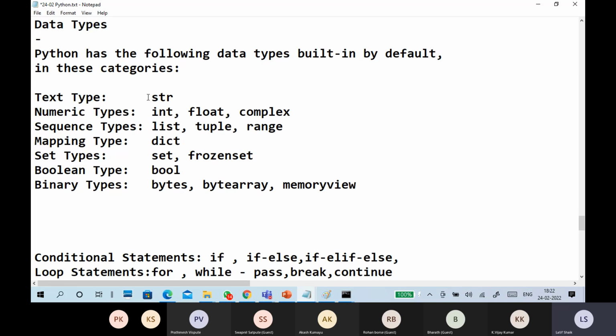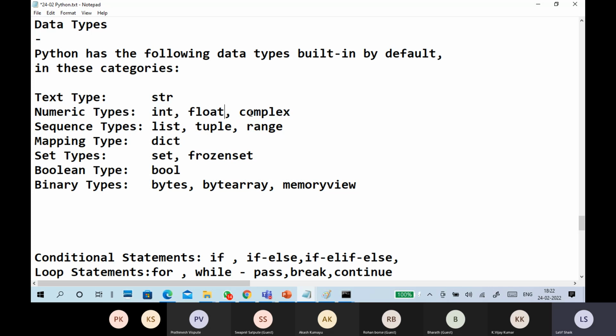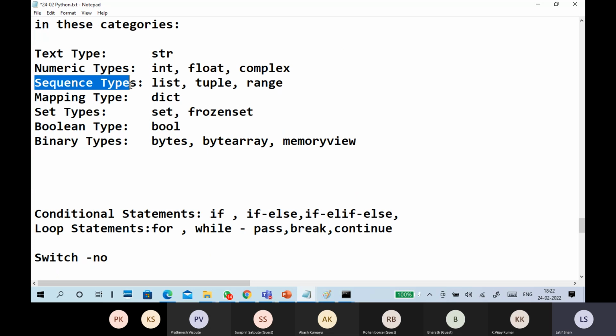Guys, text type is string. Numerical types are int, float, complex. Already I showed how to define string, integer, float, complex also. Next, sequence types: list, tuple, range. Dictionary, set, bool, and binary types.